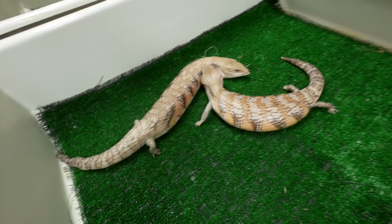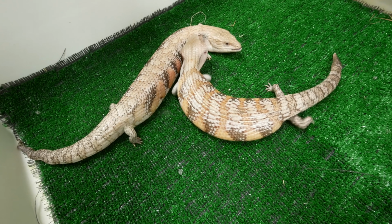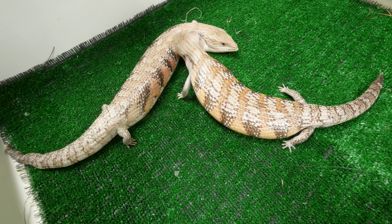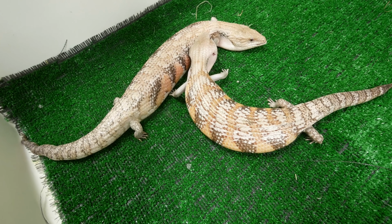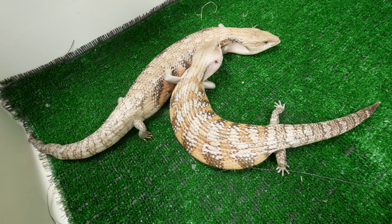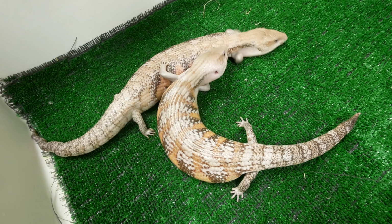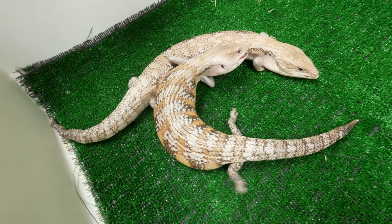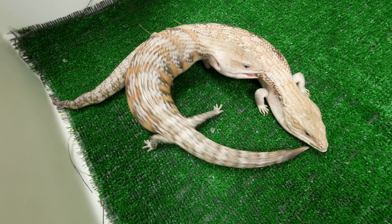Definitely went right to it this time. Now that's the position we want him to be in, right there. So hopefully, now he's moving properly. See how he's kind of starting to position himself. He's going to go over the top and hopefully curl that tail underneath hers. This is the exact way we want him to breed. If he can just continue to control her, he'll have it right.